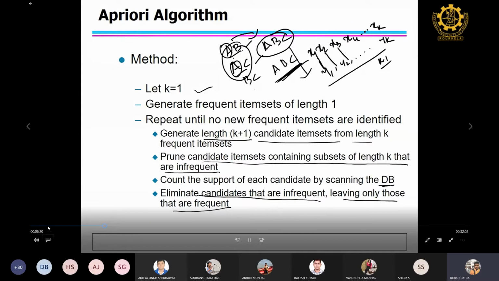Right? So this is the policy. And then again you have to proceed further up to k minus 1 frequent. If the total length is t, you have to go up to t minus 1, including t also, but from t you cannot generate any other rule, which would already have been generated.